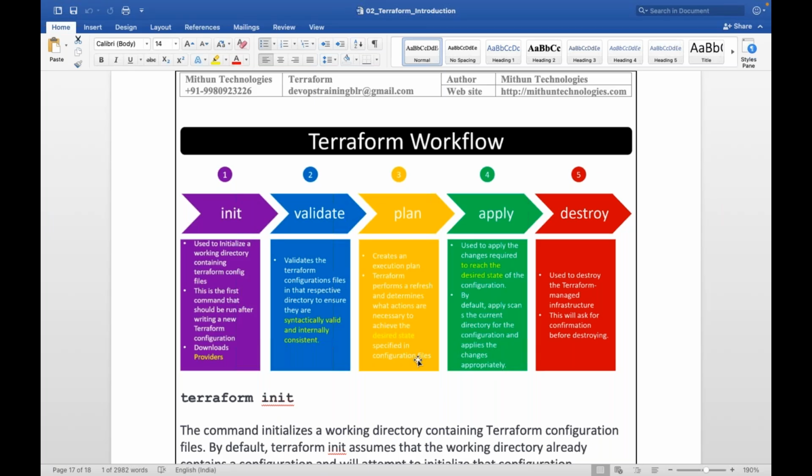Is everyone clear? This is the Terraform plan command, in the Terraform workflow. Using plan, Terraform is going to plan what resources need to be created, updated, or deleted by comparing the current state with the desired state, that is your configuration files.